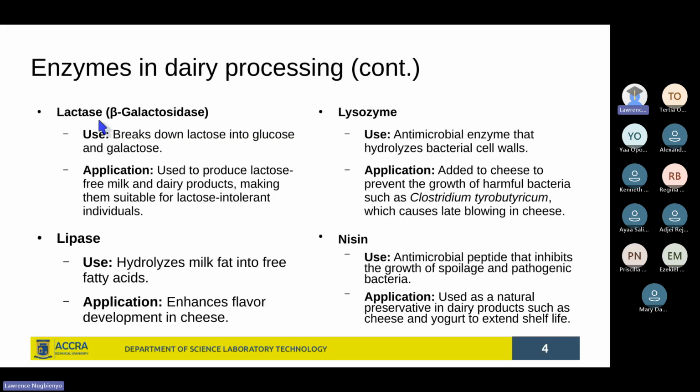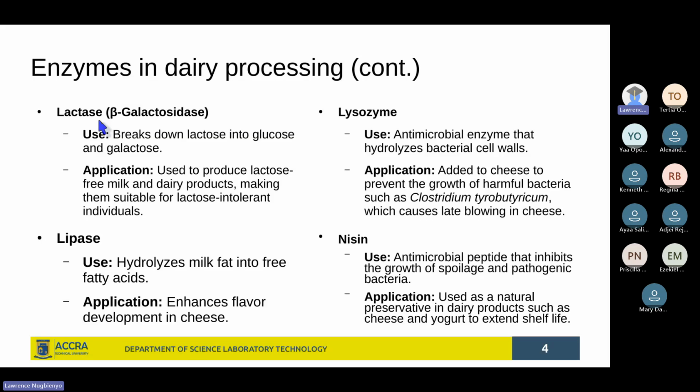But with the introduction of lactase in a milk product, the lactase goes to break down the lactose in the milk, so that issue of lactose intolerance is dealt with, because the product which is being consumed by such a person will no longer have lactose in it, because the lactose will be broken down by lactase.